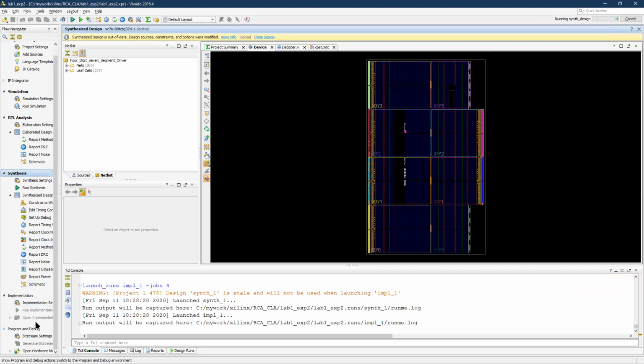Implementation is to link the synthesized code to the board you have selected. And bitstream is obvious, it is the bits that will map the implemented design onto your FPGA.